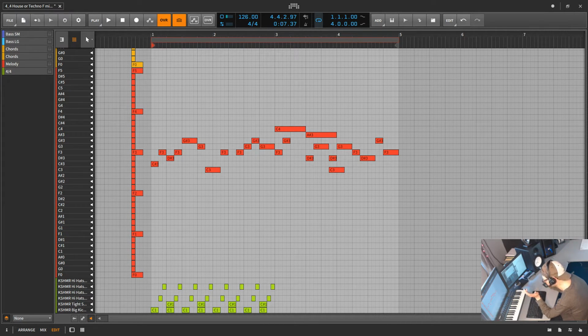If anybody knows the difference between house and techno, which is probably obvious, but I just haven't studied any electronic music genre as intensely as I probably should. If anybody wants to leave a comment on the specific differences between techno and house, I believe they both have a quarter note kick drum.